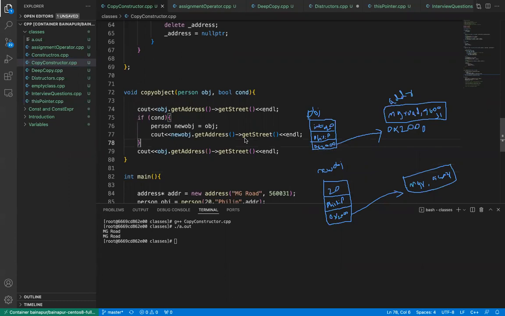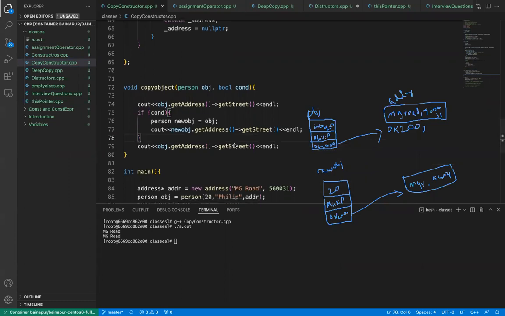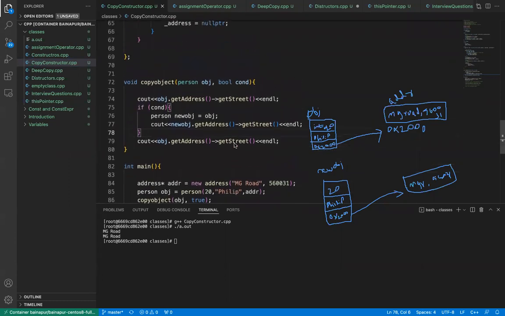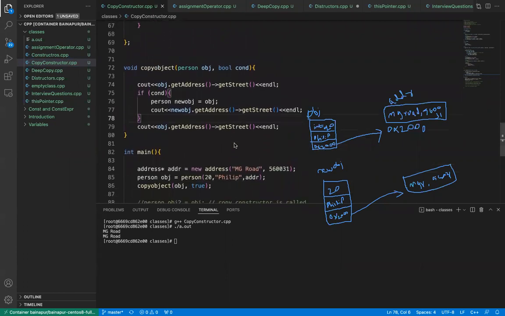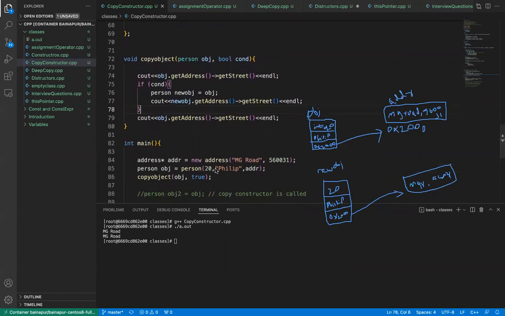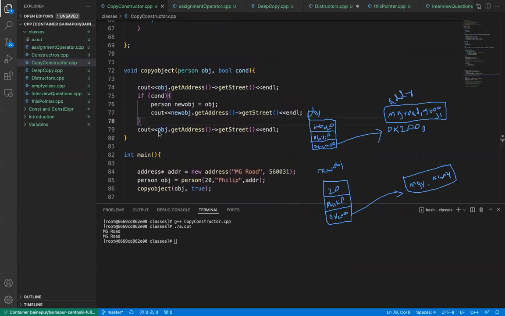Now even if you assign any other value to this newly constructed object, this will not affect this object. Let's try to see that.